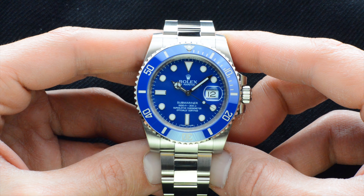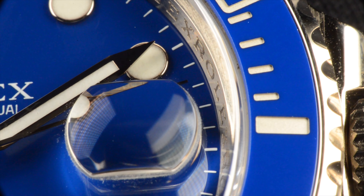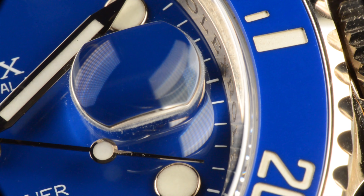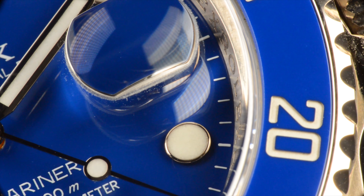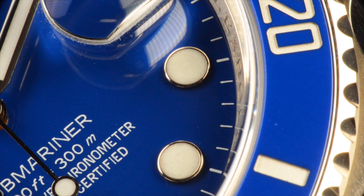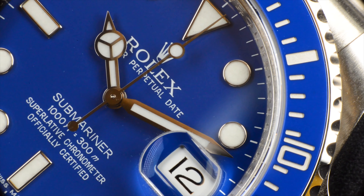But truth be said, how many of you actually deep dive wearing your steel Submariners? I do the desk diving too. On the wrist, you know you have the king of Submariners, offering arguably the most beautiful dial in the lineup — and the loudest — one that can absolutely never go unnoticed, with the luxurious feel of white gold enhancing the experience and joy of ownership.